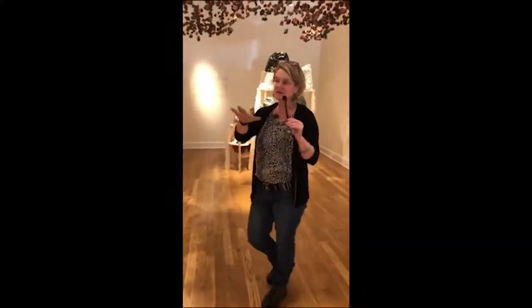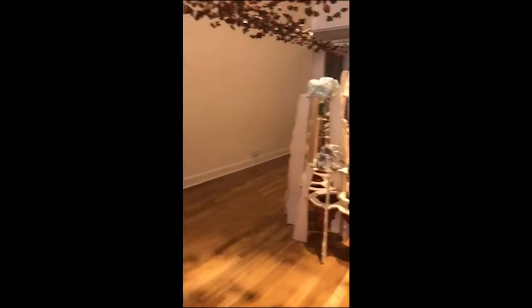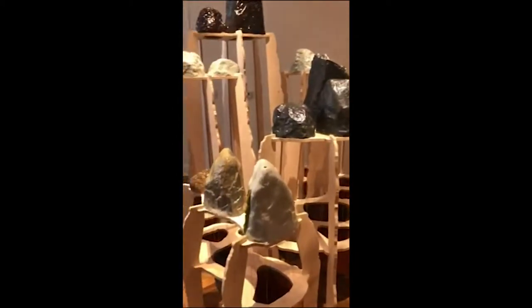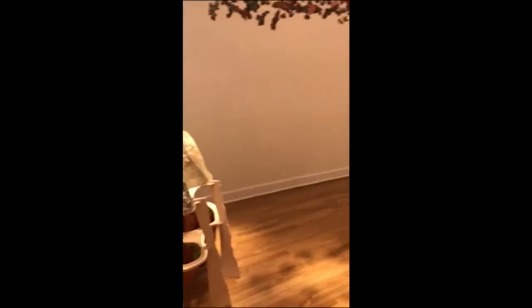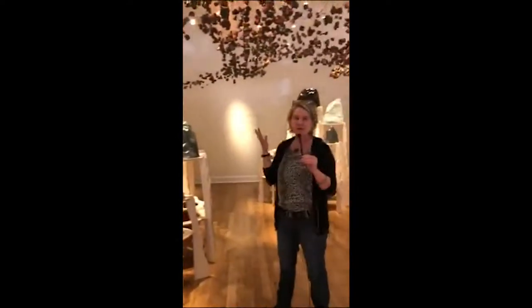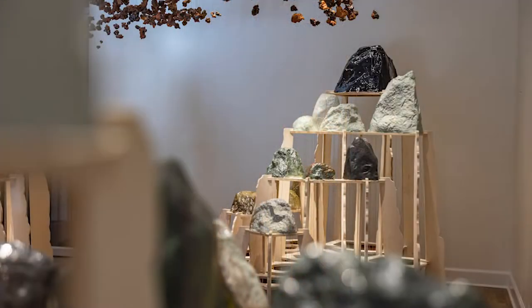I started this work in 2018 — I started a section of it then, and this is all new since 2021. I made only about six of these together and I really wanted an entire landscape. I did a sabbatical in West Africa, Ghana, and was there for a year, then came back and was an associate dean in Fulbright College at the University of Fayetteville, so I didn't have enough time to really build this out. When I was offered this space, I really got into the studio and was excited about the opportunity to show like this in a kind of glass space.